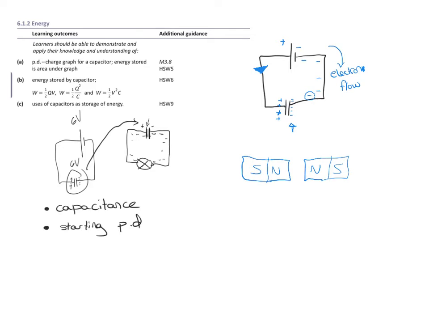And what the battery's job, or the cell's job, is here is to push the electron towards the plate. In order for that to happen, you need to have an external push for it to build up on the actual plate. This is where the external work is given by the battery or power supply or a cell that you have connected to it. So all the energy stored in the capacitor comes from the energy of the battery, cell, or power supply.